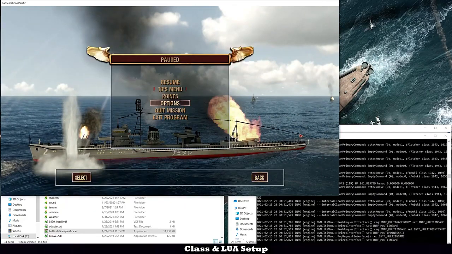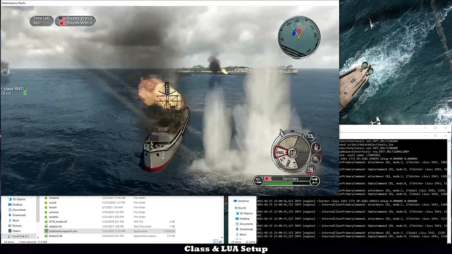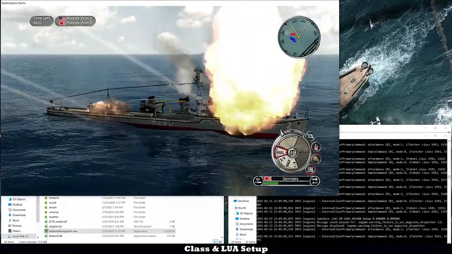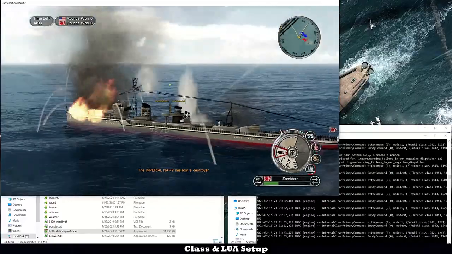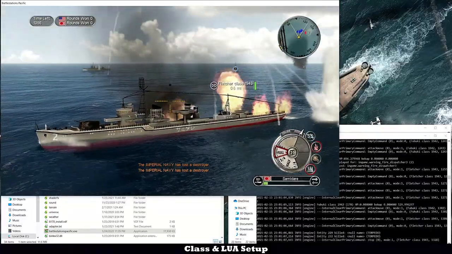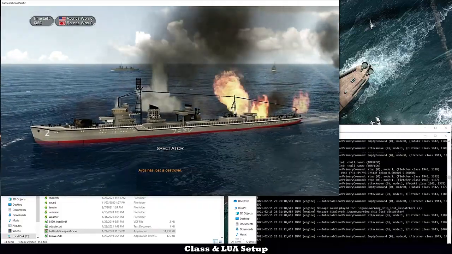Let me actually lower the music, lower the volumes a little bit more. And there you go. Yeah. So the only thing that we're really going to fix here is the crew coordinates, but that's about it. Let's see if we can get the sinking to work if they kill me. Oh, there you go. Well, okay.